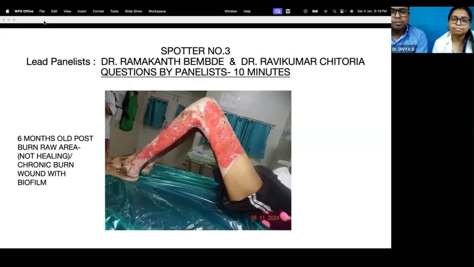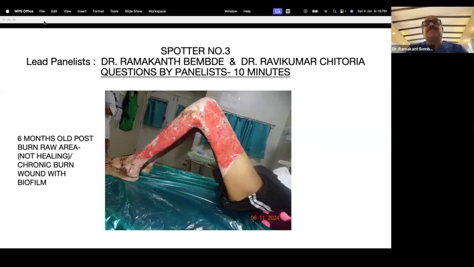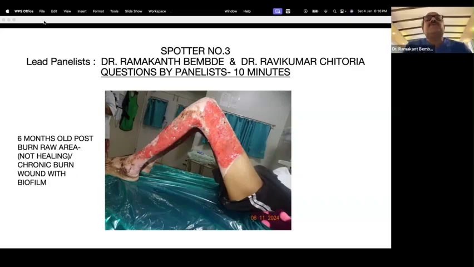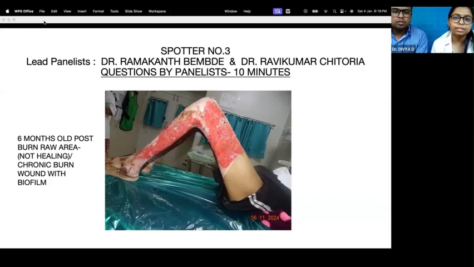Tissue biopsy. How should the tissue biopsy be taken in such a wound? Multiple tissue biopsies should be taken. Tell me the procedure, how we go ahead with the tissue biopsy. We should not take the eschar or sub-eschar. Or we should first give this wound a wash, and then take the biopsy from the wound.